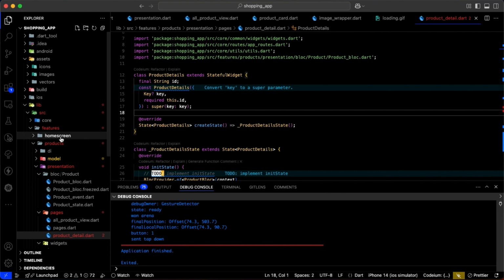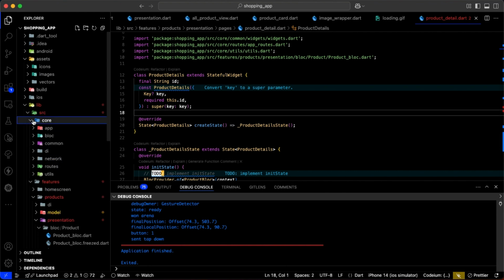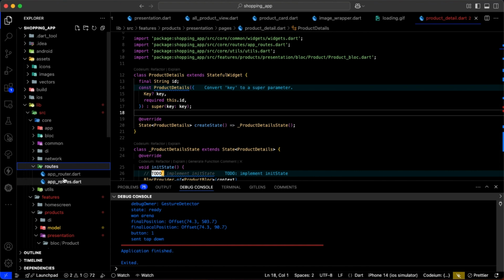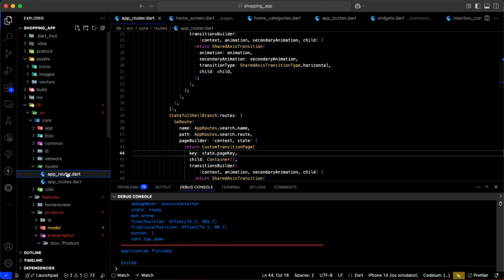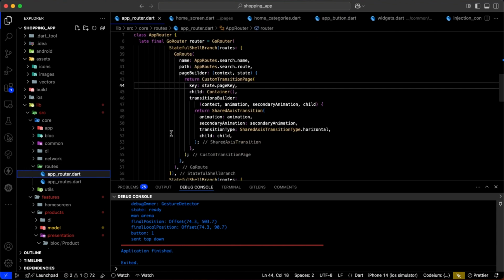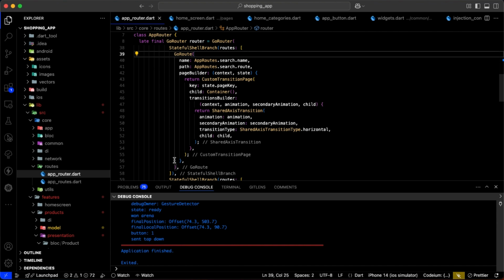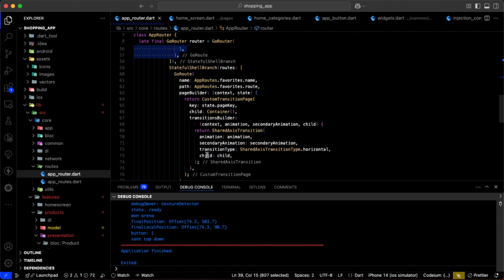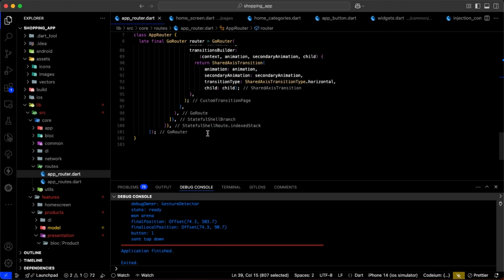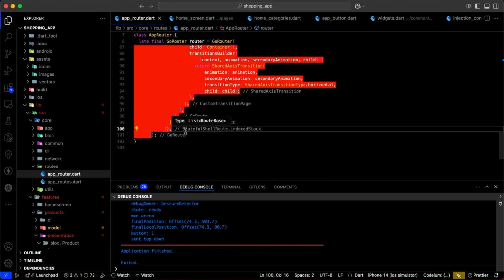So we're going to go back to core and then routes, and then we're going to see we have this product detail. It's okay for now, we are good, and we're going to copy one of these and then put it outside of stateful shell.